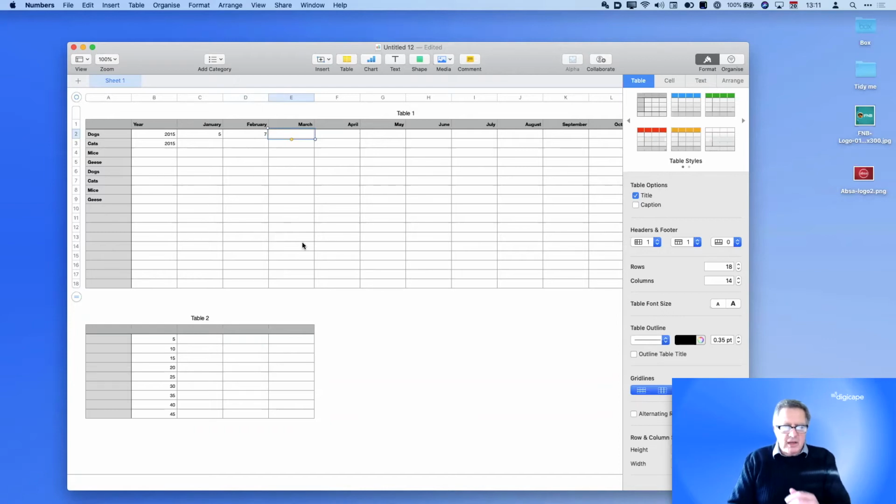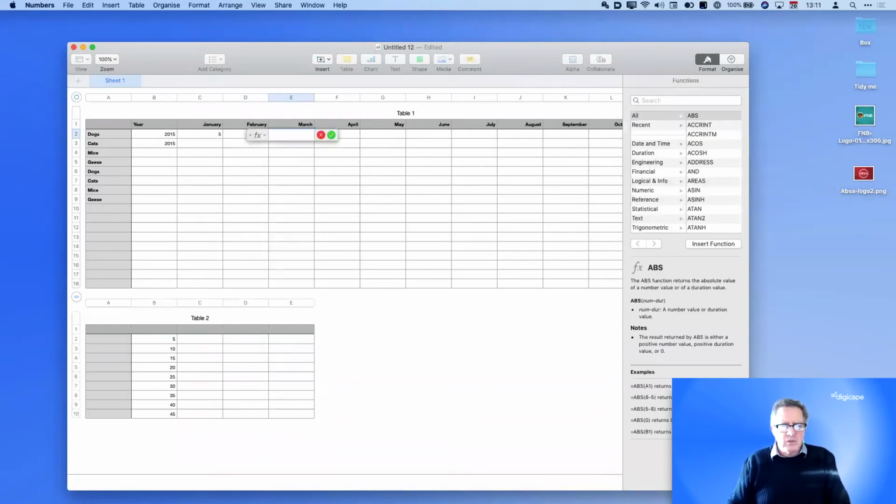I could say equal, and I'm hoping it's not going to let me down here because it wasn't behaving all that well earlier. I have my little formula bar. I can move this out the way. If I click in January, now for some reason, I'm not quite sure why it's doing it because it's only doing it with my new spreadsheets. There was an update on the weekend, so I'm not sure if something's happened here.